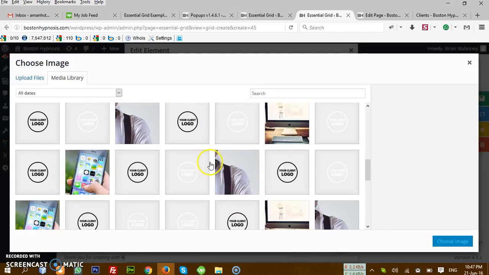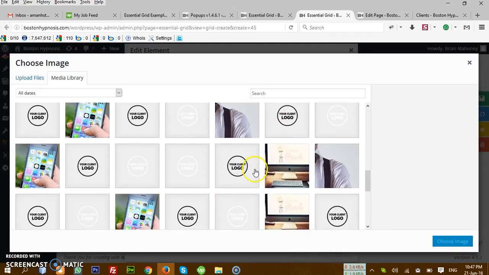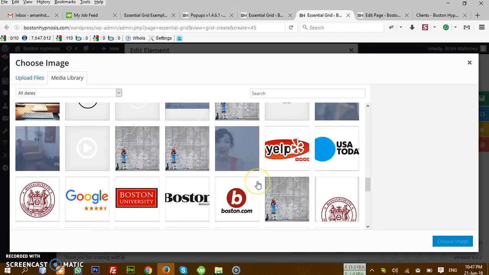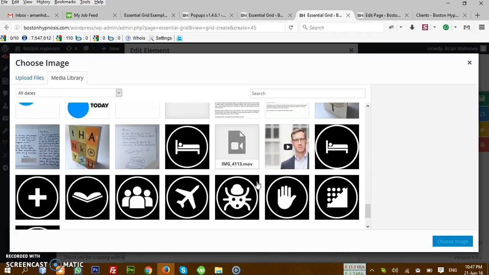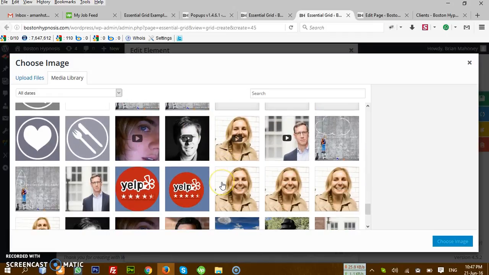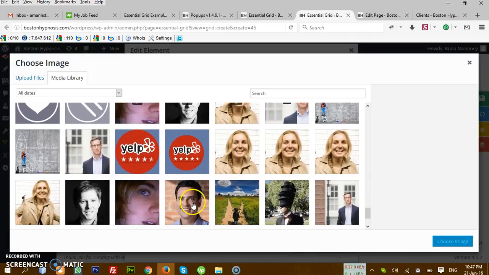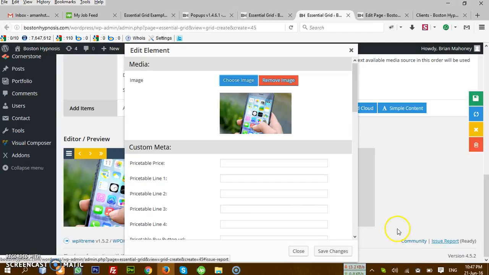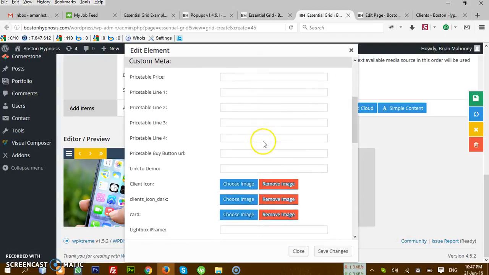Which image are we going to add there? We're going to use this guy's image. Just choose that image. Okay, this is the image.